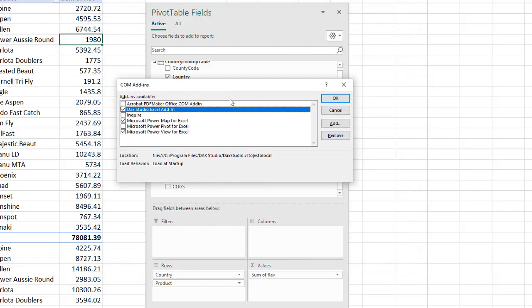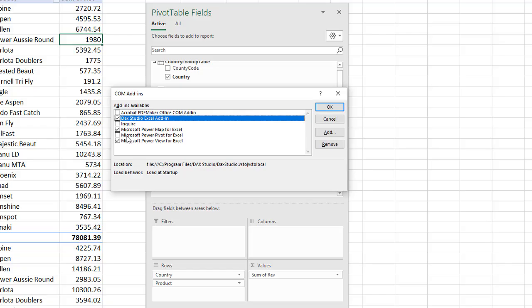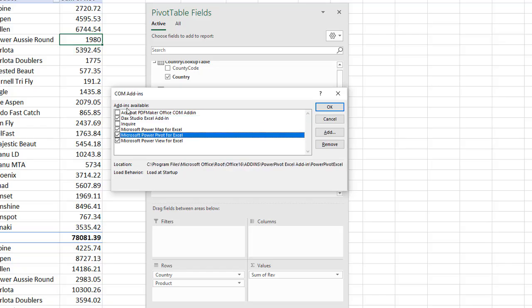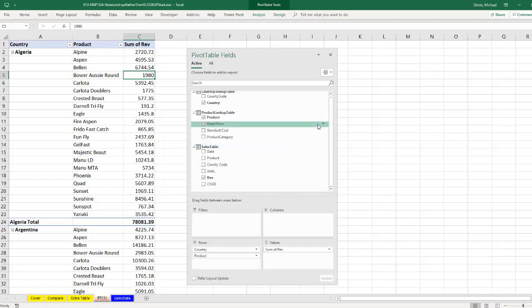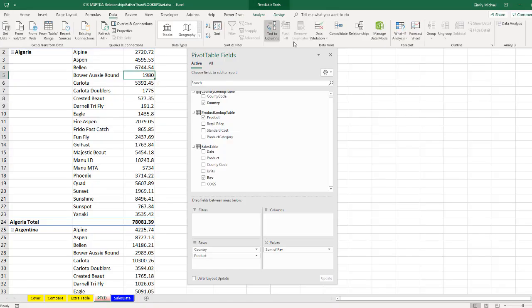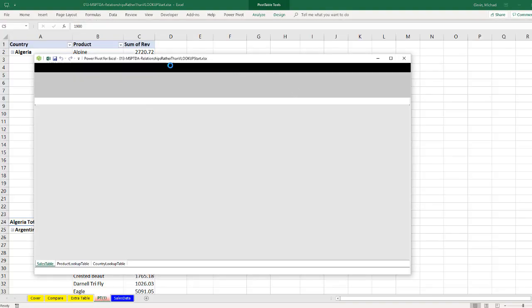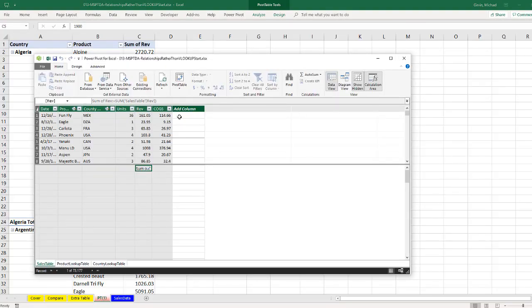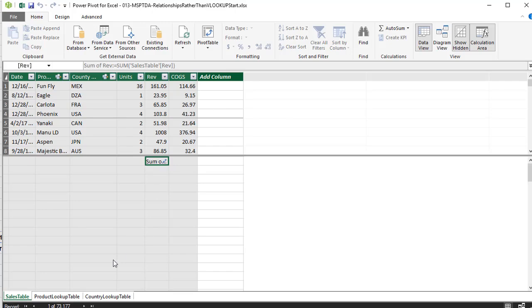If you have Power Pivot in earlier versions, or for us, we have Office 365, so Power Pivot's automatically in our Excel, you still have to come here, check the COM add-in, click OK. And now we have our Power Pivot ribbon tab. If we click Manage Data Model in the Power Pivot ribbon tab, or over in Data, Manage Data Model, it'll open the Power Pivot for Excel window. This allows us to look at the data model.